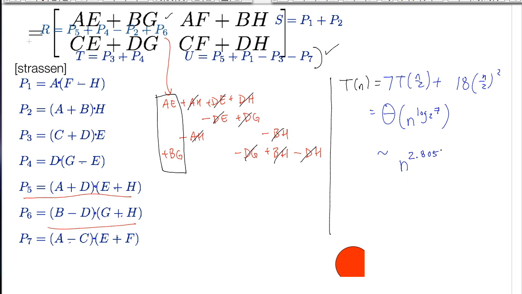Now, this was a magical discovery in the 1960s, early 70s. Nobody thought you could do matrix multiplication faster than the trivial n cubed one. This opened up a lot of ideas to say, well, there are many other things that could possibly be done here.